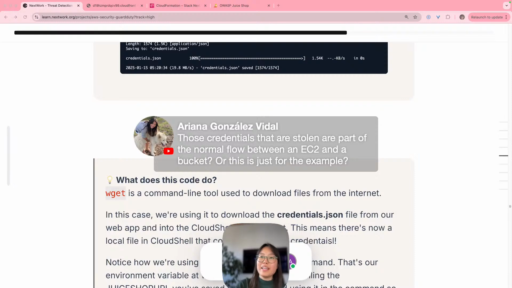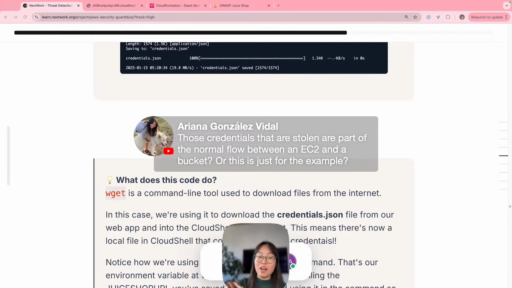Long story short, because the instance metadata service is common across every single EC2 instance out there, it's going to be very common for EC2 instances and buckets to be connected in this way, with an IAM policy giving the EC2 instance access to S3.